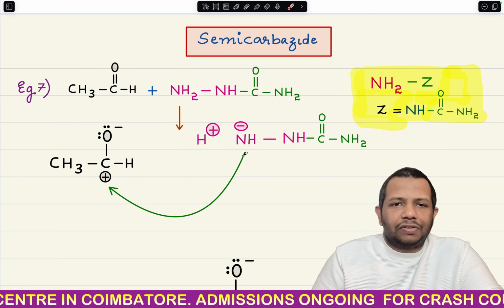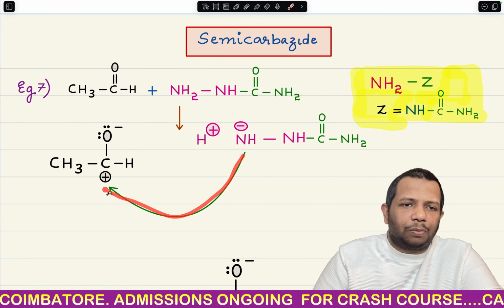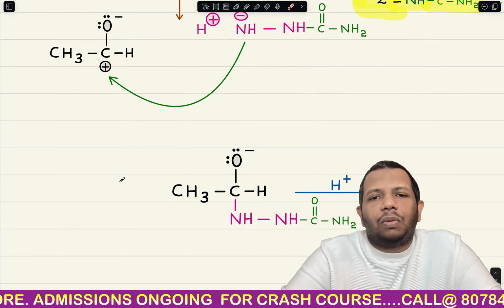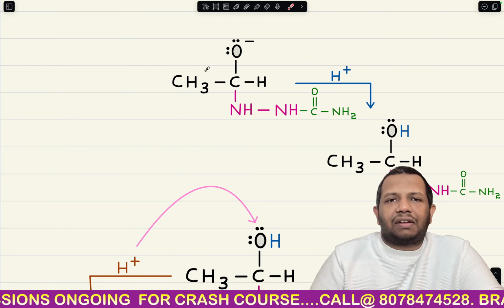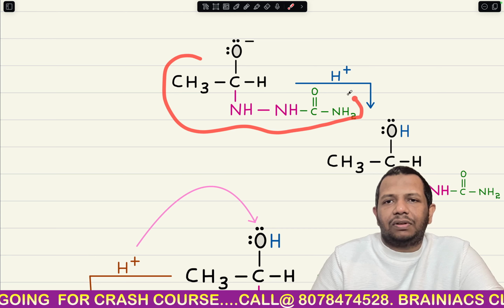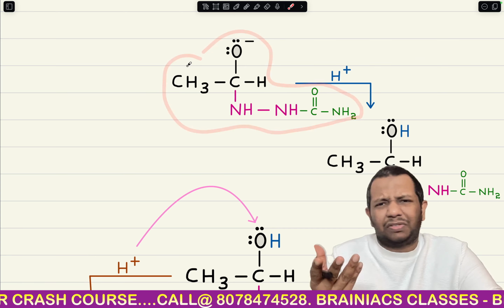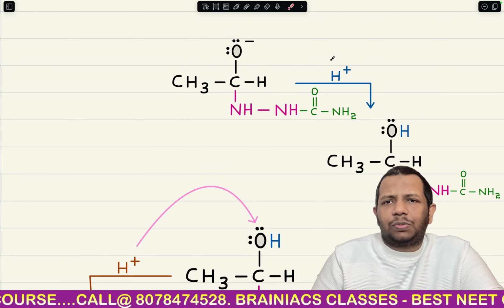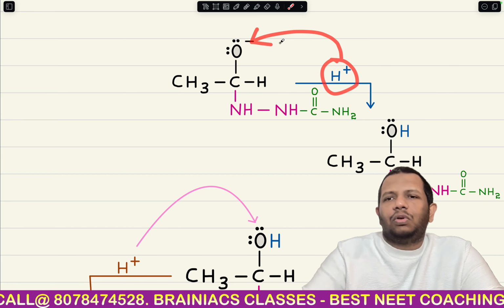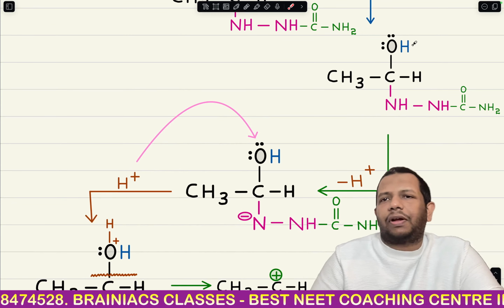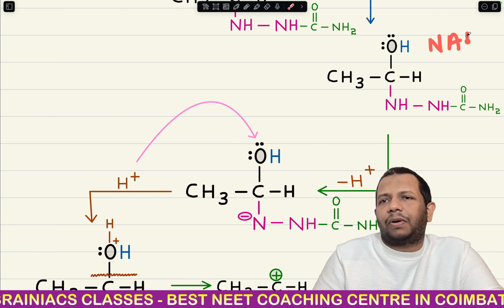This nucleophile is a bulky nucleophile which will attack the positive charge of the carbon. So what will happen? You will get a tetrahedral intermediate like this. You can see here, but the steps are again the same. Then the H plus will come and attack here, so you will get your nucleophilic addition product. This is your nucleophilic addition product.